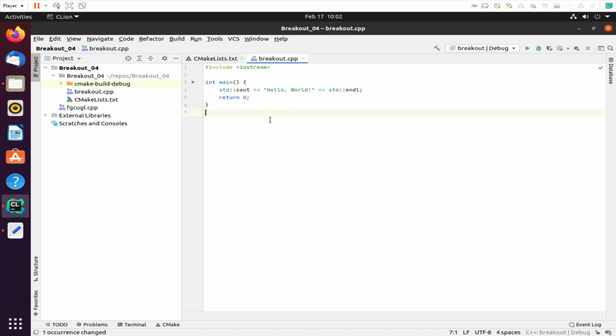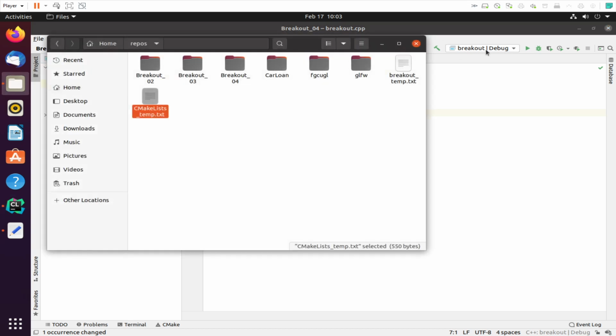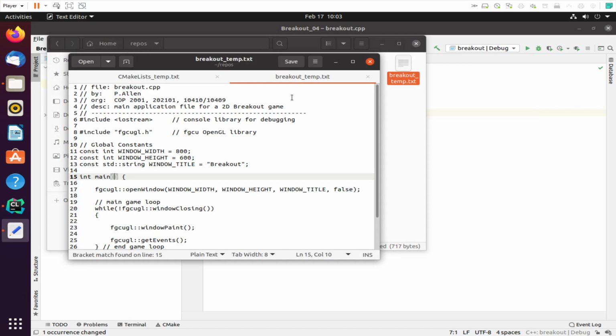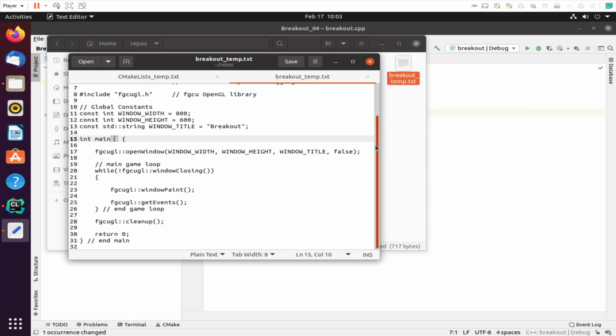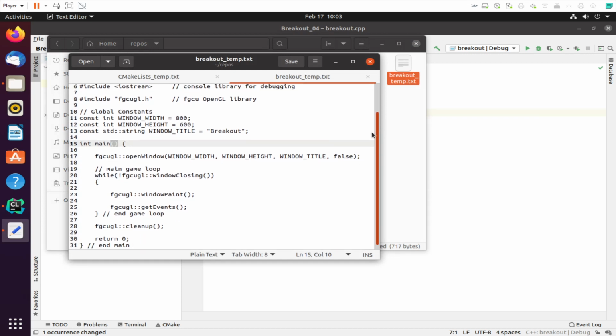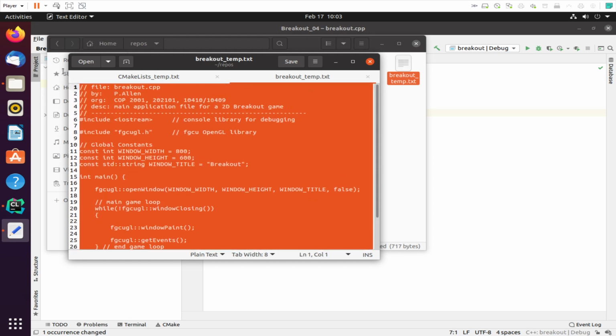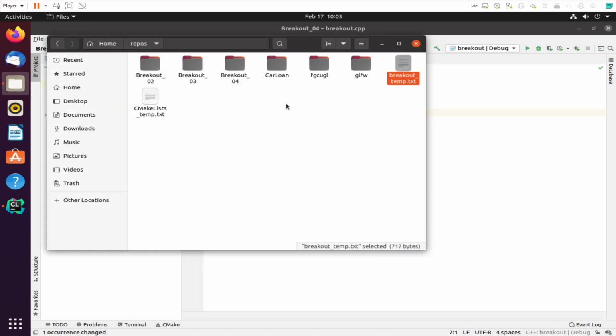And then I need the template code. I can use this breakout template that I have to start from, and that's good enough. Let's do that. I'm just going to use this code. So that's why you want to save these templates.